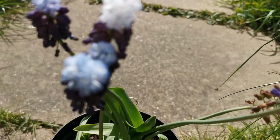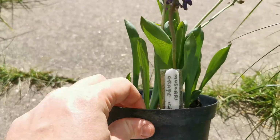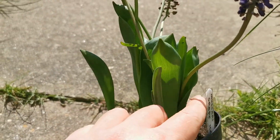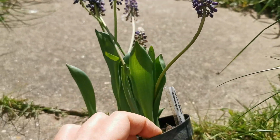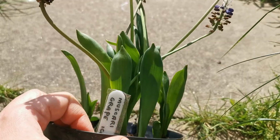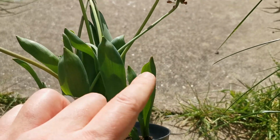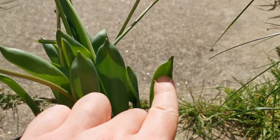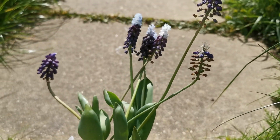The scientific name latifolium in Latin means broad leafed, and as you can see the leaves are actually quite broad indeed. They are green. Usually each bulb produces only one leaf, sometimes two, and they are drawn together and kind of hooded at the tip. As you can see, the tip of the leaf is kind of hooded.